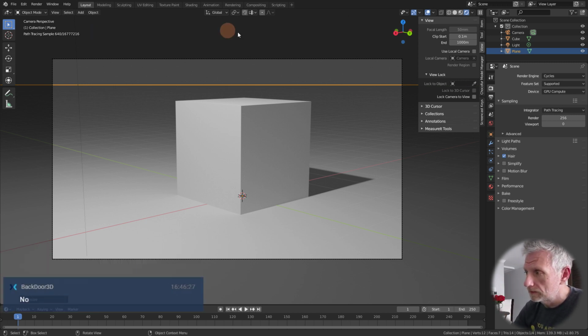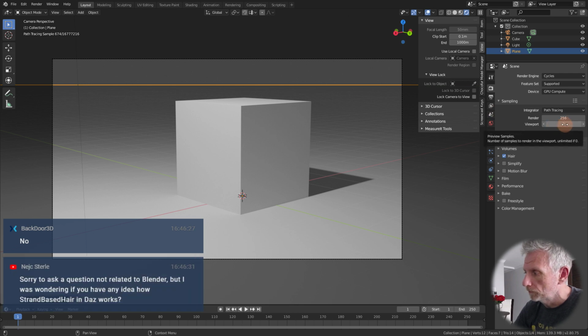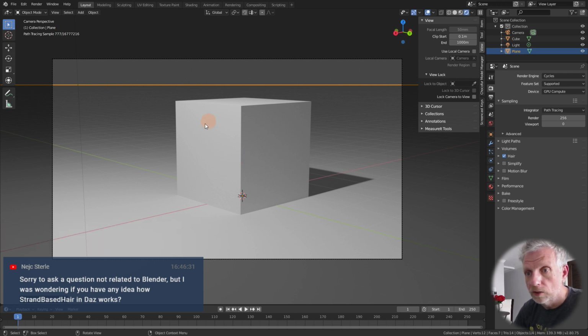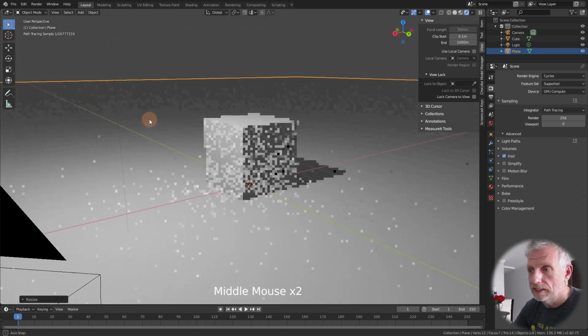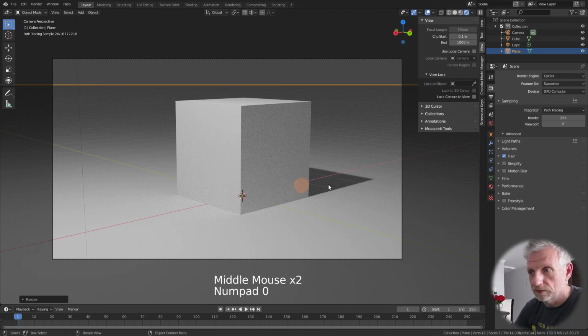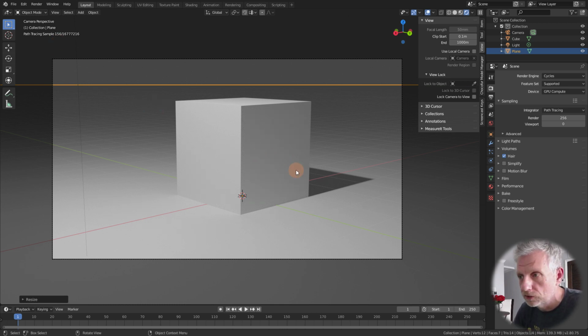He said that if you set this to 0, then you can basically watch this number reach a value at which you're happy with the results. So as soon as I move this a little bit, the value starts at 0 again. I'll just press your camera again. If you watch this, as soon as you see no grain anymore, you can have a look at that number and get an approximation for your scene.